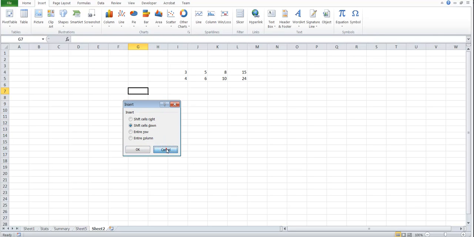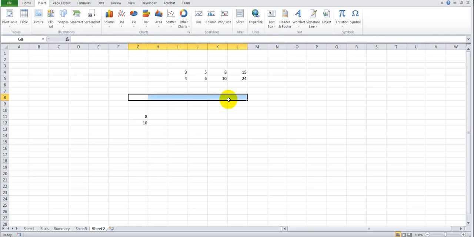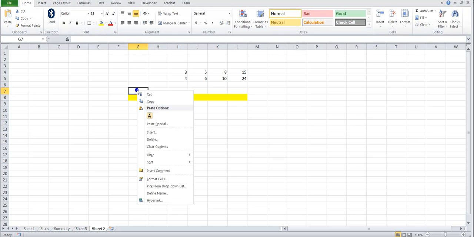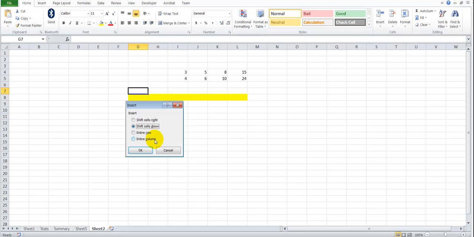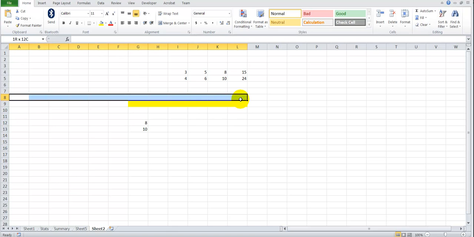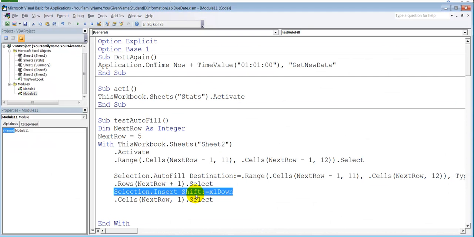So let's just see what happens. Suppose I just color this, like that, so we can see it. Now what happens if I do that? Insert and shift cells down. No, sorry, this is the one that it's similar to. Insert a new row. So click that, let's see what happens. Okay, so this all got pushed down because a new row was inserted here. So that's basically what this is doing also. It's inserting and shifting it down. You could shift some other way, but this is shifting it down.